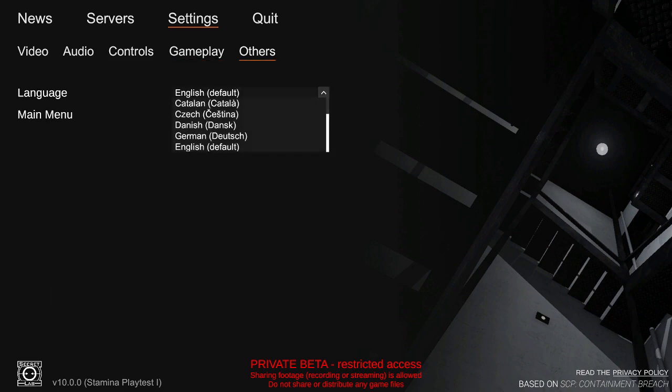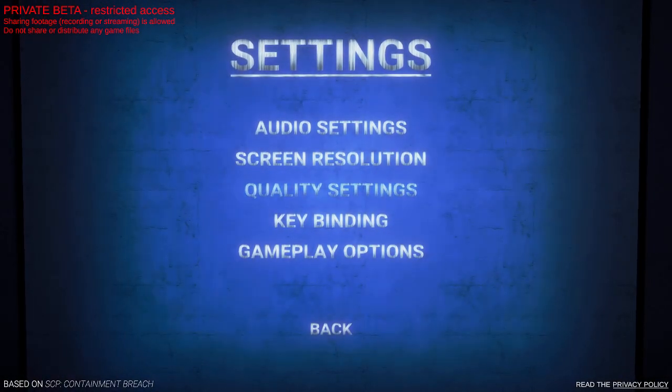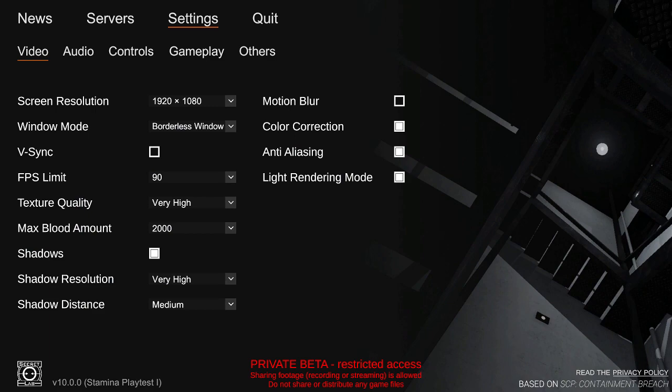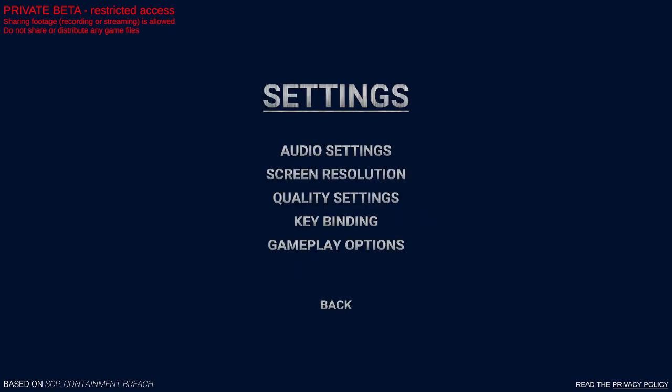So yeah, others. Here you can change your language between Catalan, Czech, I'm sorry, I know what it is, but I don't know how to say it, Danish, German, and English. Then we have main menu, which you can make classic. And if you want to change it again, I believe it's in screen. No, it's on quality settings. Yes, quality settings. Okay. Others again, and then fast, which is this one.